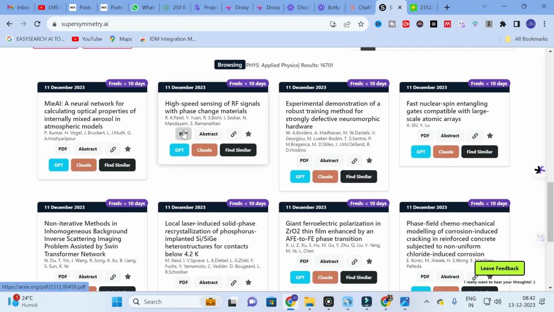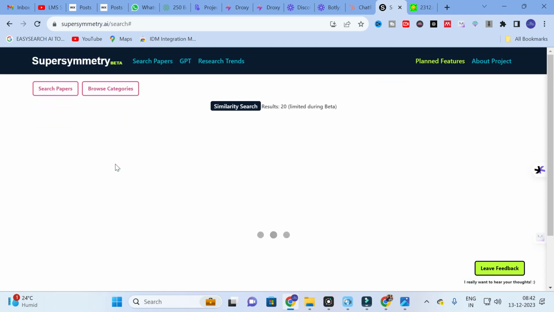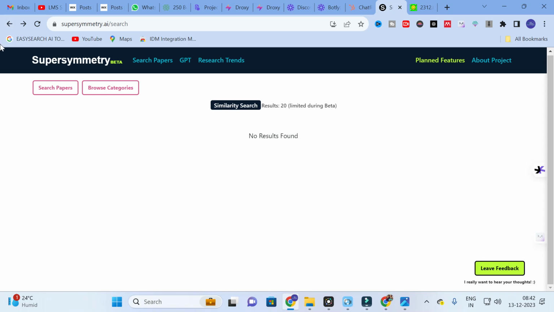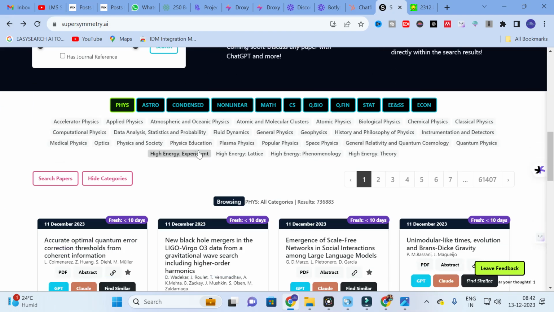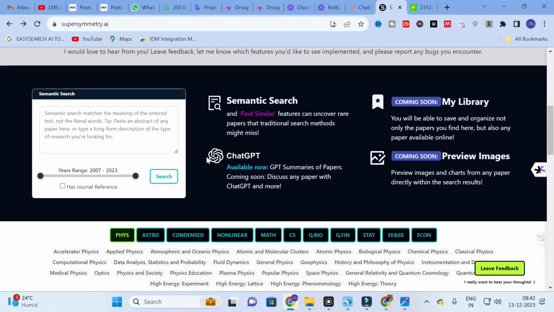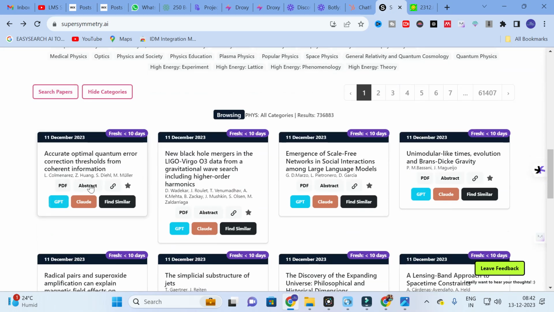Next, you can find the similar option. In this similar option, there is no similarity related with that particular paper. If there is, it will show the similarities, or else you can go for search and search again for a paper. Like that, you can make use of this option in this AI tool. It is still in the development process. After that you have an option called discuss and learn. Like that, Claude too also has discuss and learn. This will be a better option for you to search your paper, analyze your paper and get a better abstract, that is a summarized version of that particular paper for your literature review.